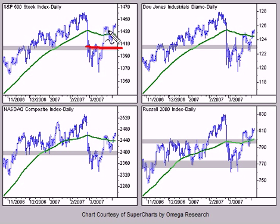So we do have this as minor support, but we're so close to it that I wouldn't really call this a decisive breakout. So I'm not sure I would be saying that if we tick back below that, it's very significant. If we do see a pullback in this range, you'd like to see it hold above here since we've already held above that once.